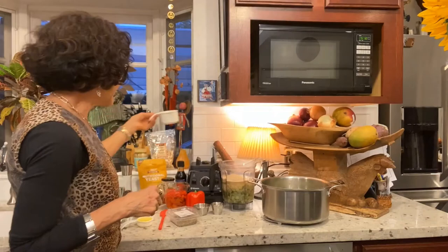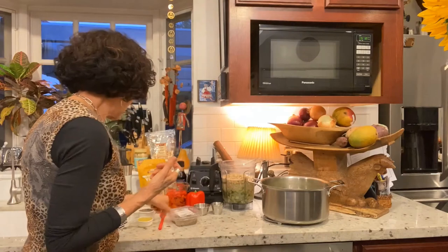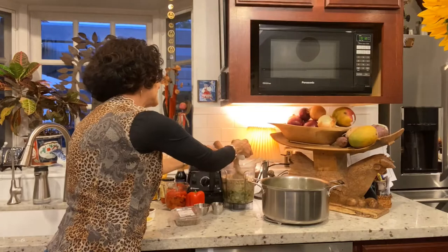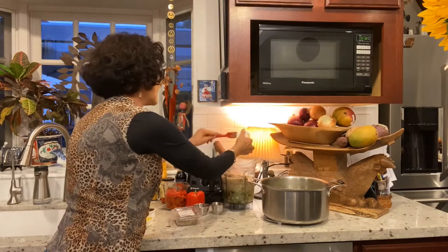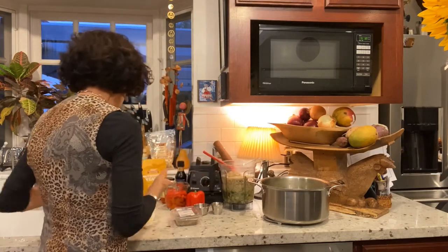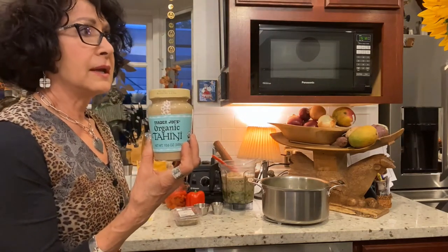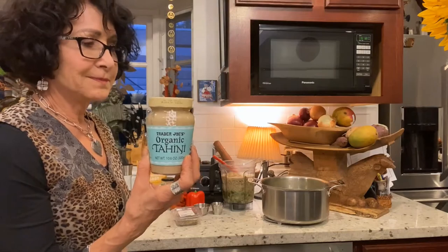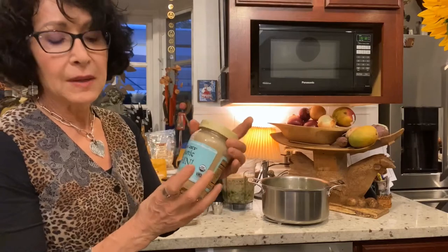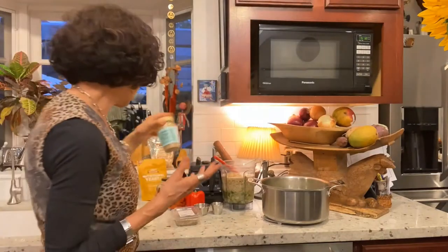All right, I'm adding to that cashew nuts because they give a real creaminess. I'm adding to that tahini, which is sesame seed paste. It's just sesame seeds ground up, nothing else. And I get mine from Trader Joe's, where they're very well priced. If you go to a nutrition store or a health food store, you'll always find tahini, but quite often it'll be two and three times as much. This, I think, was $3.69 or something like that.